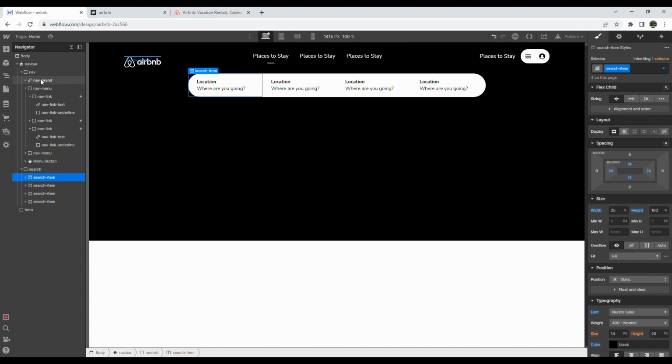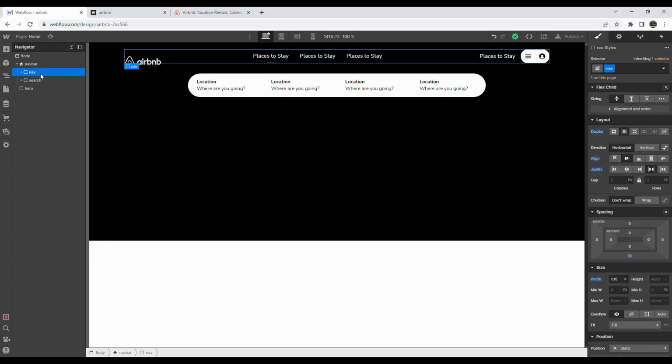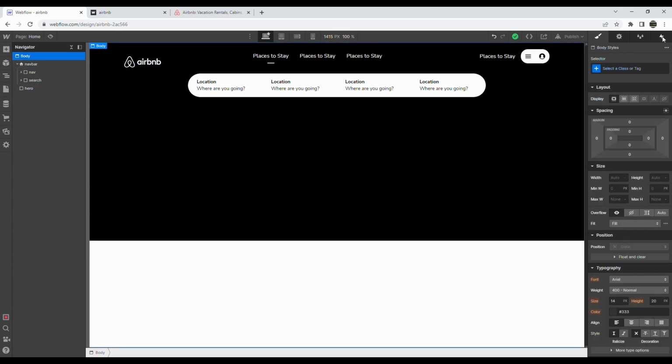So that completes the design portion of this nav bar. Now it's time to move on to the interactions. So I'm going to grab the body element.